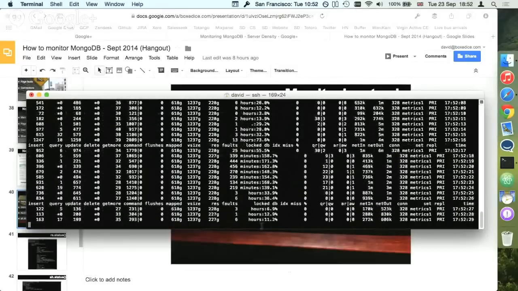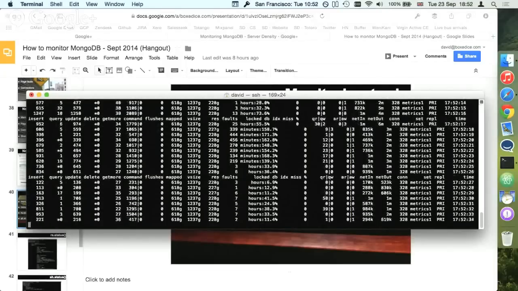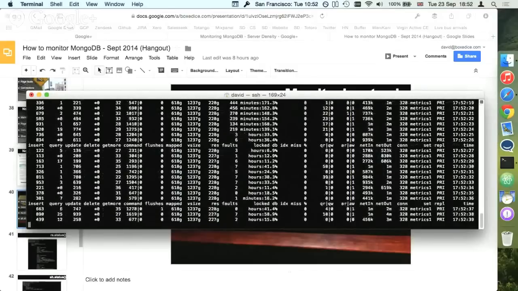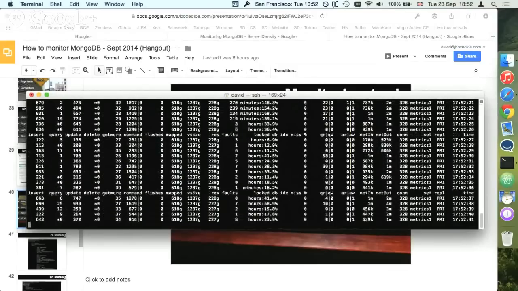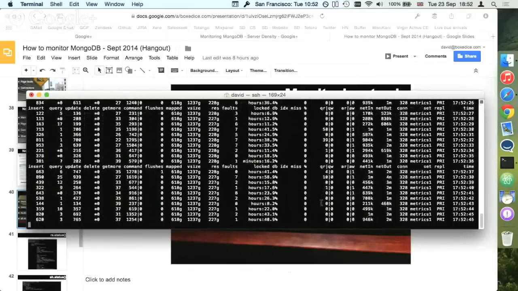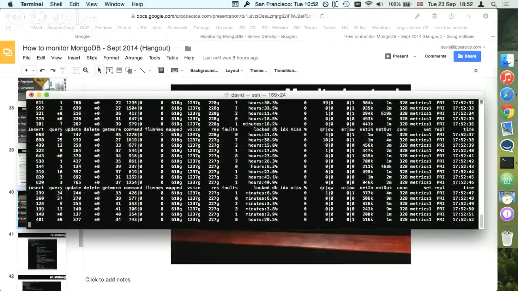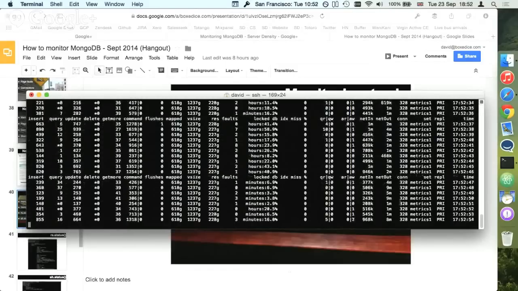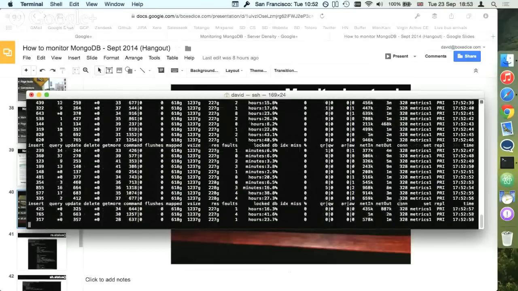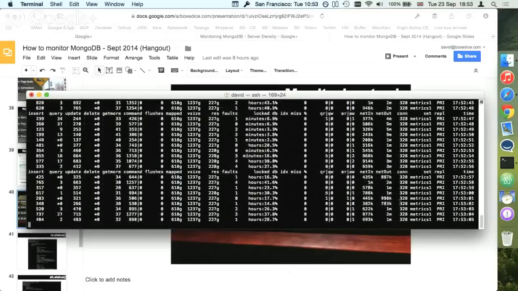One of the really useful columns here is the queued readers and queued writers column, which is towards the right here. And this is useful to watch if you're seeing hangs or major performance problems in production. Then you can see this queues column start to increase as Mongo is waiting for resources to be able to service those queries. And this is often seen in tandem with an increase in the number of connections, because as queries are queued up, the number of connections will increase just because your drivers are trying to open more connections and get access to the database.